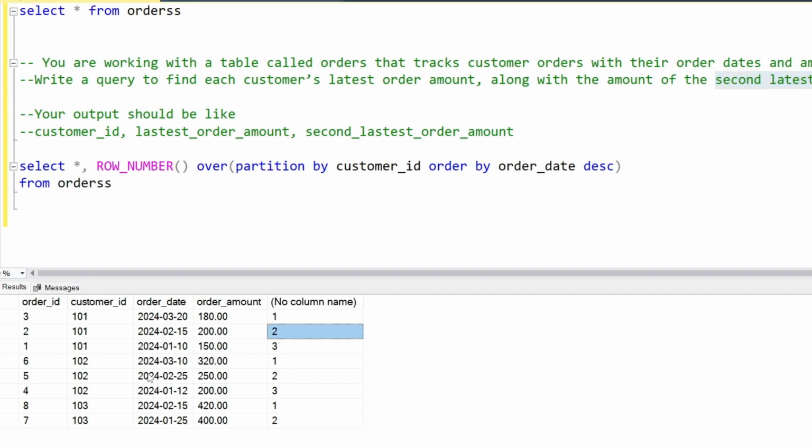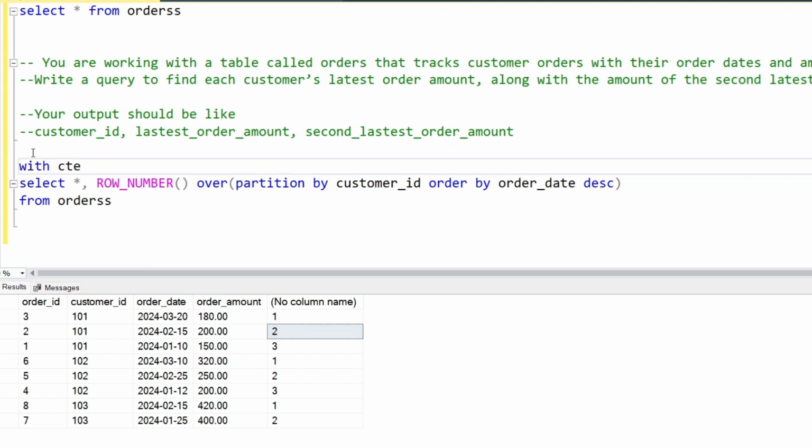Now we'll create a CTE, and as you can see, we want different columns like the latest order amount and the second latest order amount. Whenever we need to create a column other than our table columns, we take help from case statements.